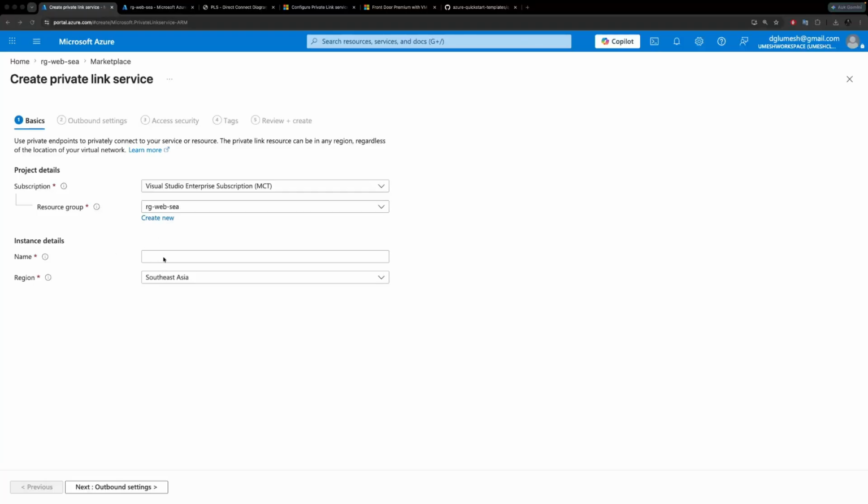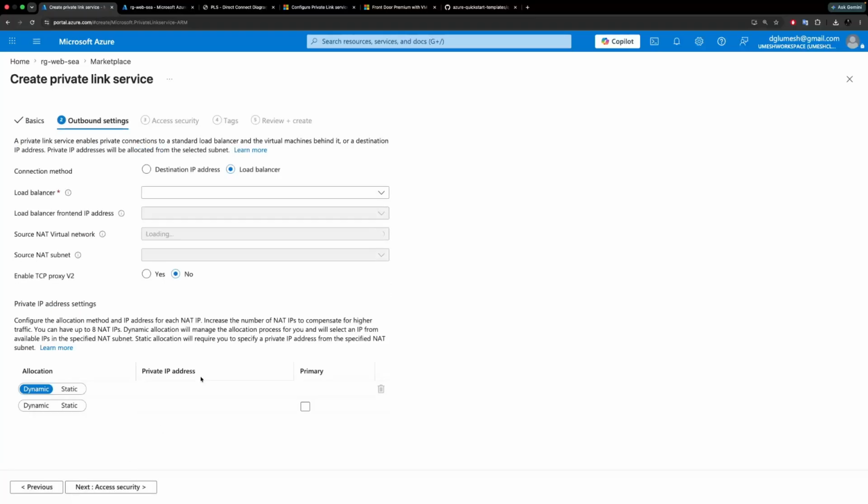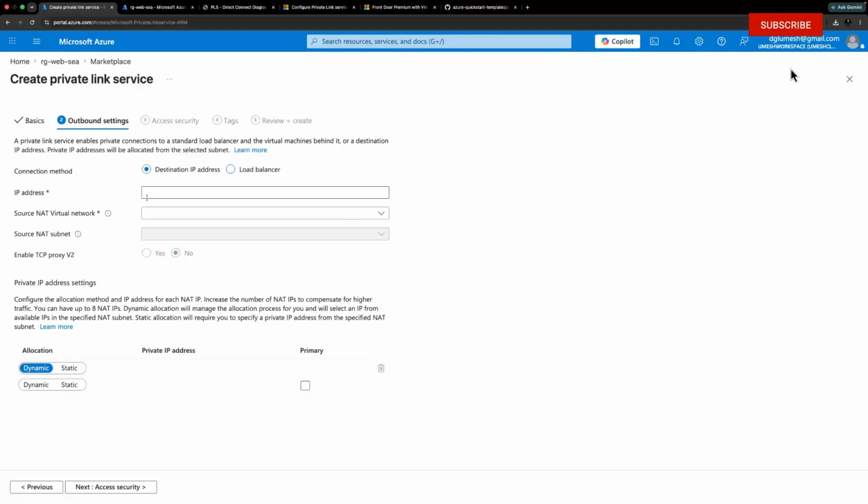I'm going to create a private link service for web server 1, then click on Outbound settings. As you can see, we have two connection methods. Initially we used load balancer. Now we are going to use the Direct Connect method, which is the destination IP address method, so you need to click on destination IP address.